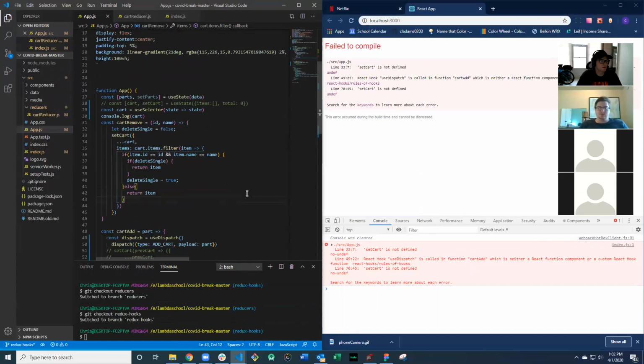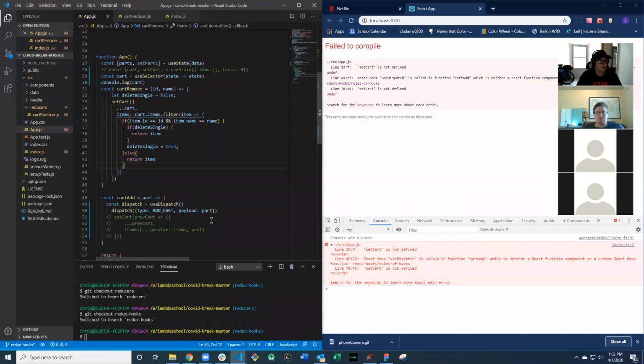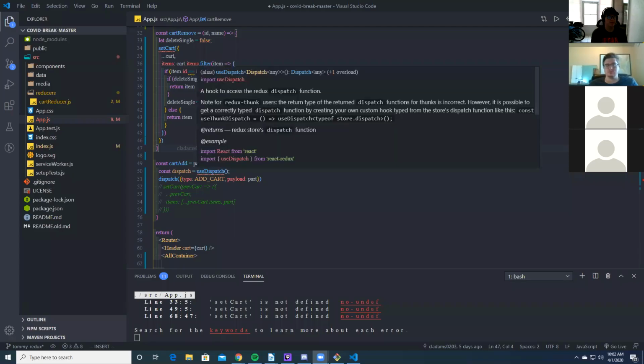What was the payload? Is it part? Yeah, the part that you're coming into your function with. Okay. So look at what my linter tells me about that. It's basically saying if you use thunk, it's a no-no.